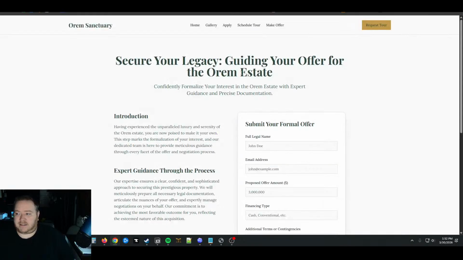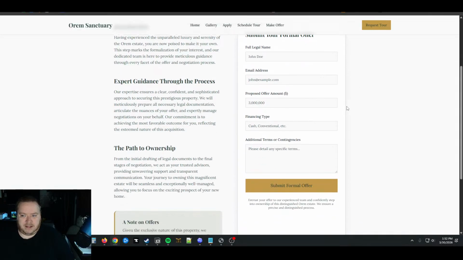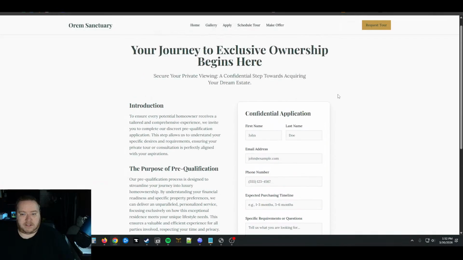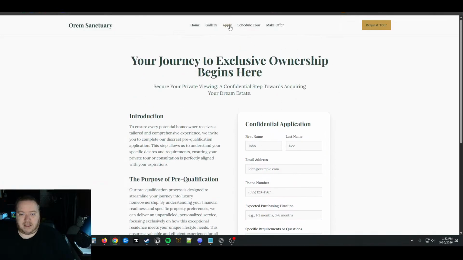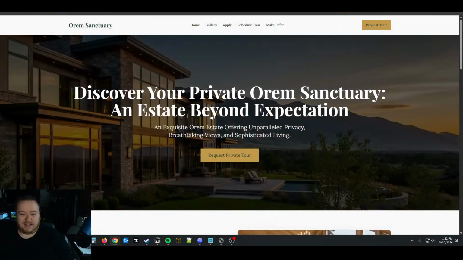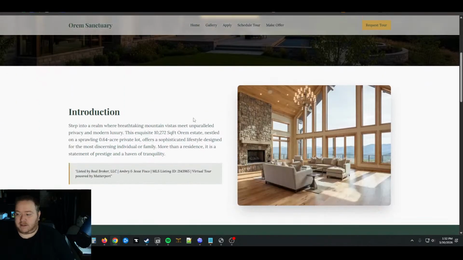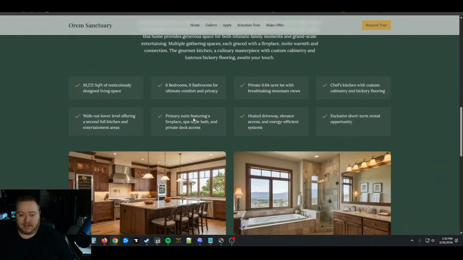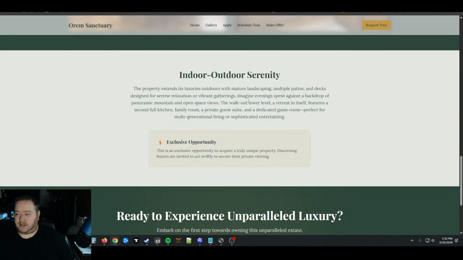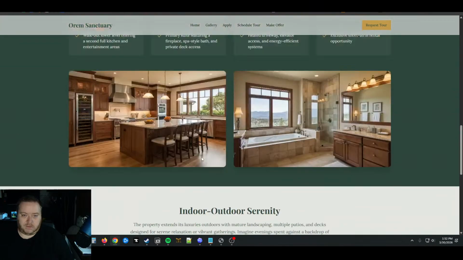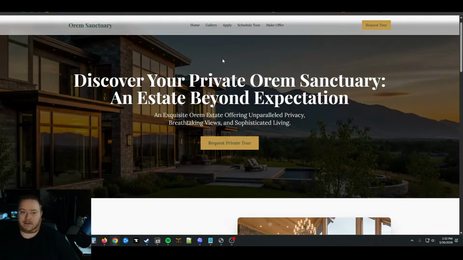So like I said, it's good, but it's still not like perfect, right? There's still always going to be some little things you have to go through and test and tweak and optimize, but that's kind of going to be the case with anything. Then again, if you click request a tour, it's going to take you back over here to the application page. Like I said, it's all right, but what is cool about this is that it built this in 5 minutes, and so then after that, it's just a question of coming through and then tweaking and optimizing and making those little changes that you need.